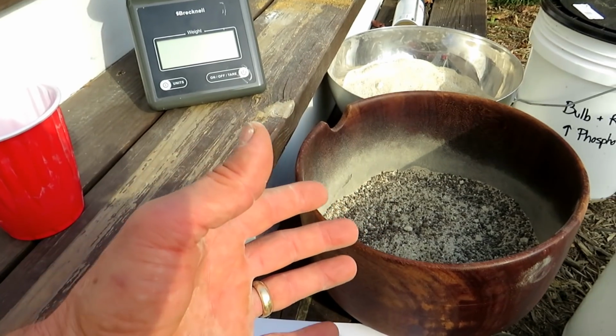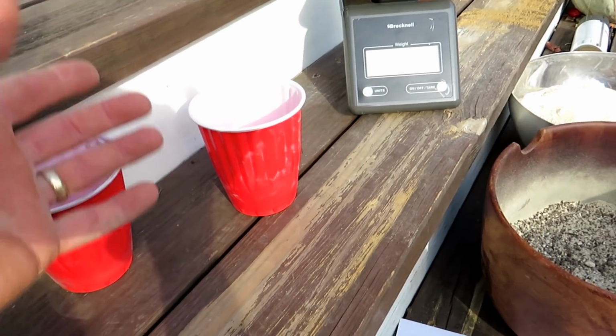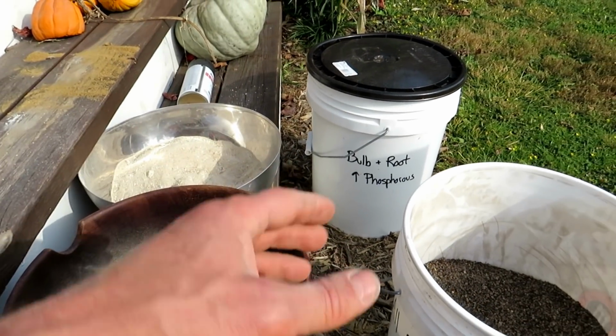This goes a lot quicker if you use like a gallon bucket. This way you're not doing 10 of these. You can just fill up a gallon bucket with your all-purpose. You can fill a gallon bucket up with your bone meal, mix it together, put a lid on it, and you're good to go.